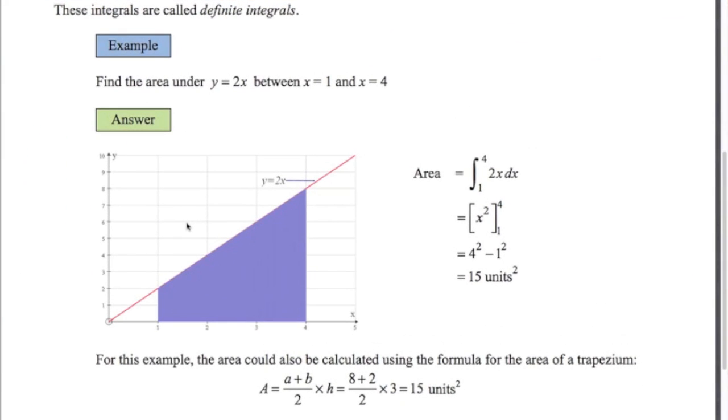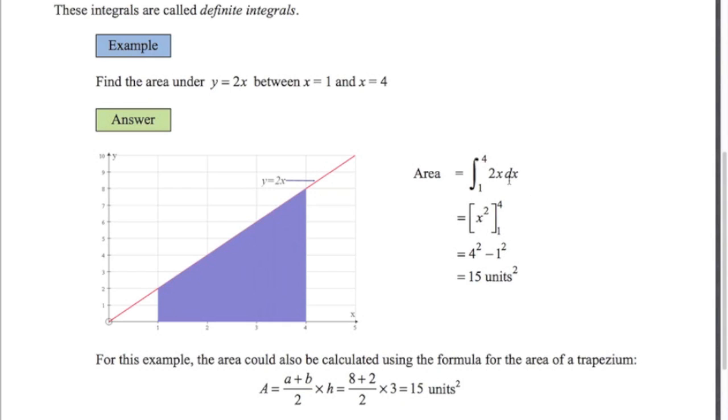So here's the first example of finding an area under a curve. In this case we've just got a straight line, y equals 2x. We want to find the area between x equals 1 and x equals 4. Okay, so this is definite integration now. When we have numbers with the integral, it's called a definite integral. So the area is the integral from 1 to 4 of the function 2x dx. Remember, this dx is kind of saying we're doing it with respect to the variable x. It has more meaning than that. If you go back to the original definitions, talk to your teacher about that.